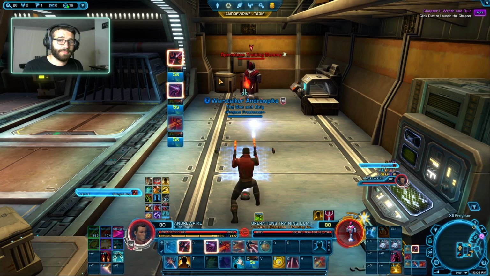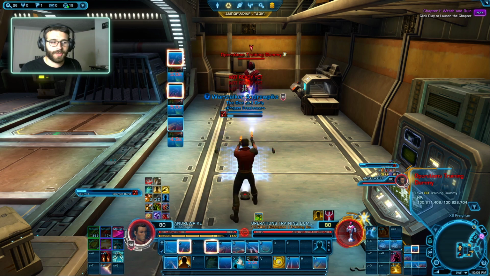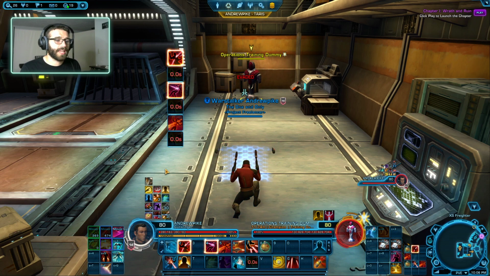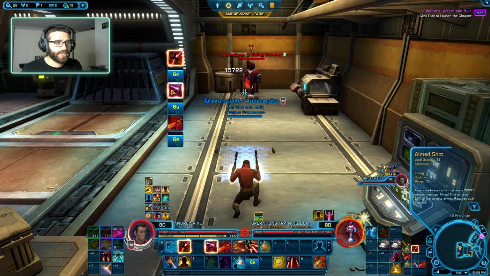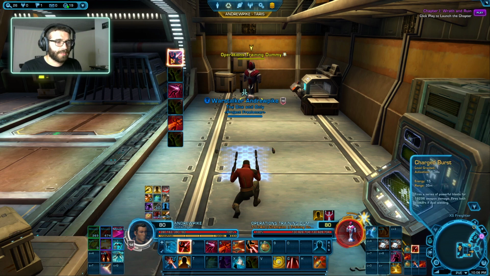So we can go, in theory, back to back, Charged Burst, Trick Shot, Charged Burst, Trick Shot, over and over again. The first thing you need to know: 2 Charged Bursts equals 1 Trick Shot. It's pretty nice. Additionally, every time you use a Charged Burst here, you're going to slowly build up these stacks of Charged Aim. Charged Aim is going to make your Aim Shot cast faster, because Aim Shot on its own has a rather long cast. However, with these 2 stacks of Charged Aim, it's going to be reduced to like a 1.5 second cast.